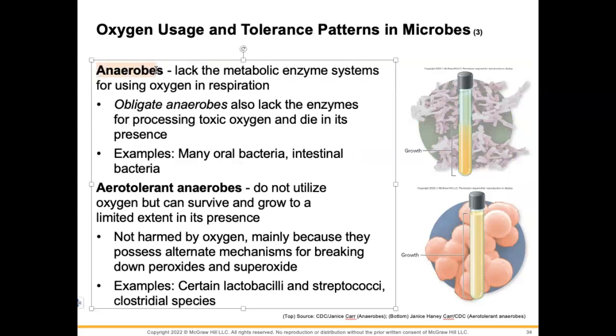Anaerobes. Now we're just talking about anaerobes. These guys lack the metabolic enzyme systems for using oxygen. So there's a couple of different scenarios here, but first I'll say if it's an anaerobe and it grows like this, you don't see any growth at the top of the tube. Remember, this is a liquid type media here, and all the microbes migrate down to the bottom and kind of hide away from that oxygen that's up there. So most of the growth is going to be down here. Okay, so if we had a tube like this in the lab and we saw all the growth down to the bottom, then we would call that an anaerobe.